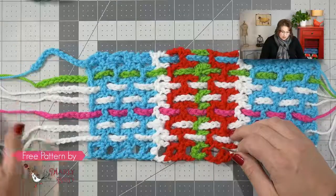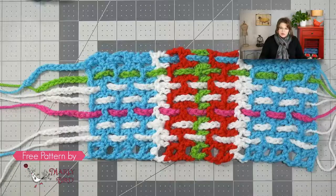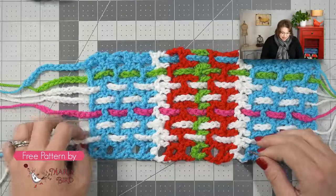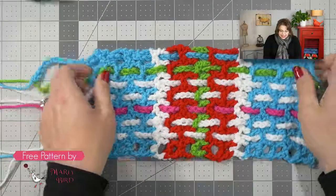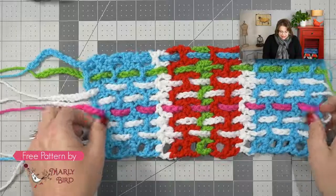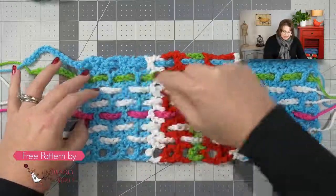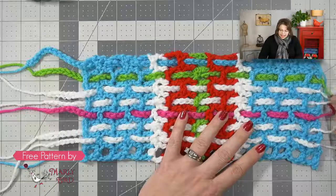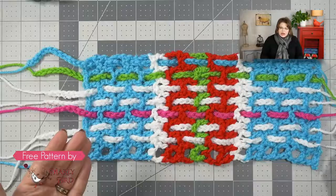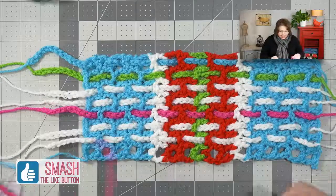You can see all my extra chains are down here, just laying there, all comfortable. The reason I did that is because I want to make sure that after the whole blanket is complete, I can set it down and stretch the blanket and make sure all of my chains are at a nice tension, okay? I don't want any of them accidentally being too tight because it just doesn't look very nice, okay? So I left these like this. So we can go ahead and do this last one.